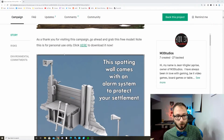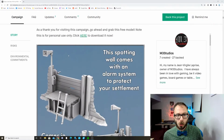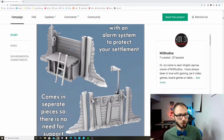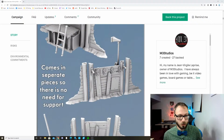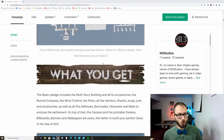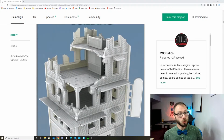Free model, okay. This spotting wall comes with an alarm system to protect your settlement. That's good. Every wall needs an alarm panel. Comes in separate pieces, so there is no need for support. Perfect. You all know how I feel about supports. Do not like them.